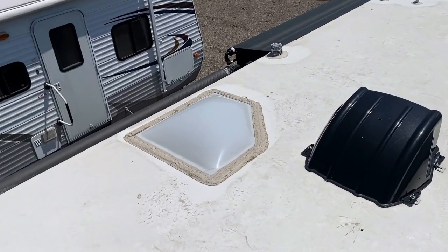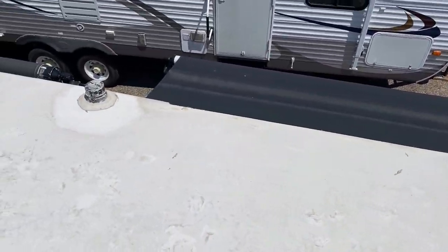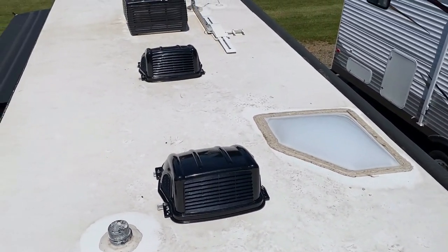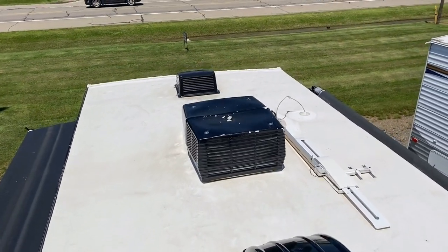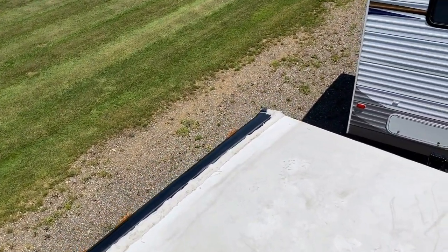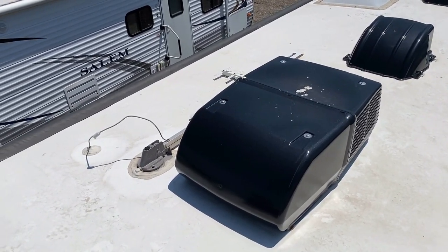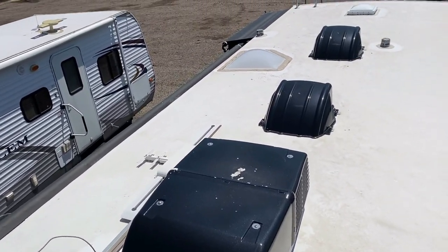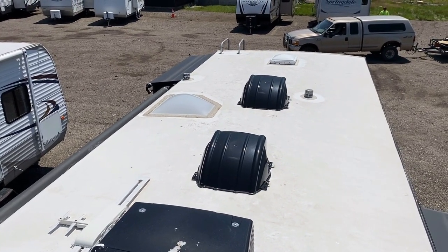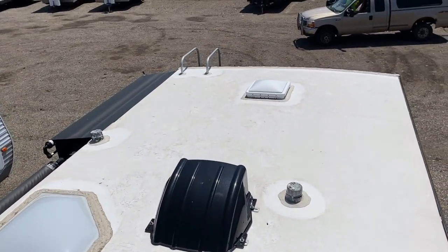Up on the roof — it's been peeled and sealed, and very recently. One of the reasons I can tell you that is if you look around every single fixture, around every single place that you see sealant, the sealant is all nice and bright — it's fresh, and there's a very white, clean strip or circle all the way around everything. That means it was scrubbed clean, allowed to dry, and then resealed exactly how it's supposed to. You can't put sealant on top of old sealant or dirt and expect it to hold. The roof vent covers are up here. The AC shroud was actually painted to match the side walls — a little bit of that has flaked off, but that's mostly out of sight, out of mind. The other thing I want to mention: this is a laminated roof, and if any of the leaks had ever compromised it there'd be a big soft spot. I've walked around the roof three times now and haven't found anything like that — very solid underfoot.